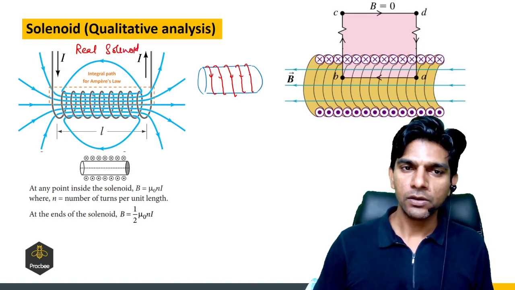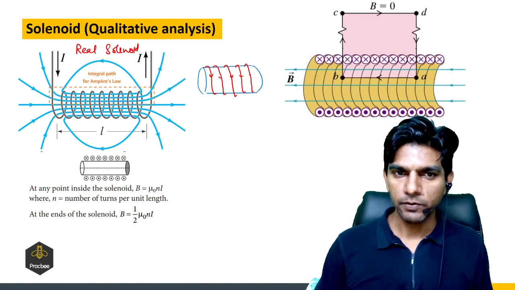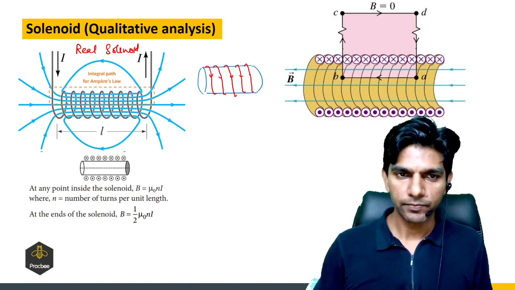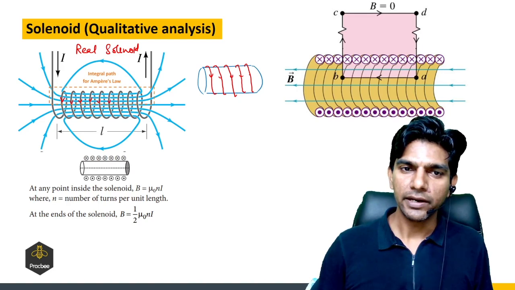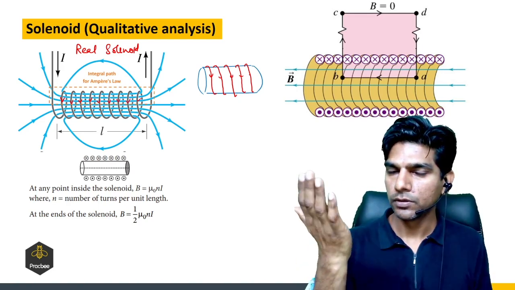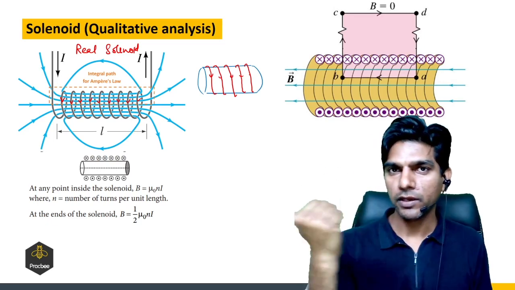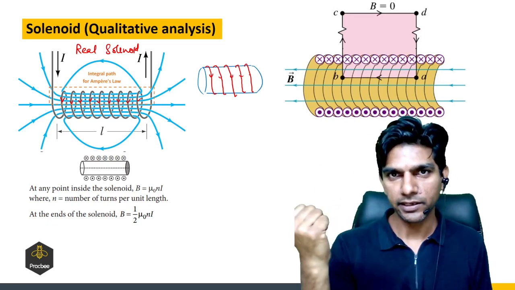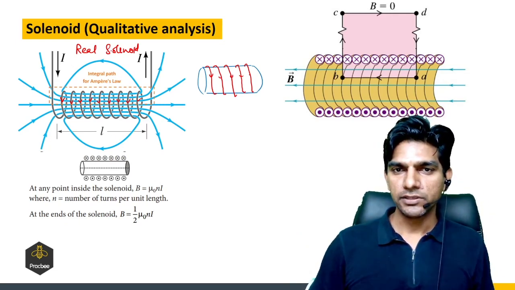In a real solenoid, there will be a magnetic field all around, and the magnetic field will be nearly parallel, or you can say nearly along the axis. In this particular case, the current is flowing like this. And how can we find the direction of the magnetic field at the center of the solenoid? By using the right hand curl rule. If you curl your fingers in the direction of the current, the thumb will give you the direction of the field at the axis. So this is a real case.